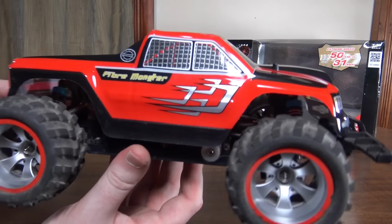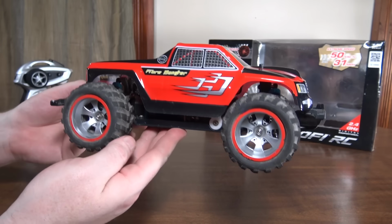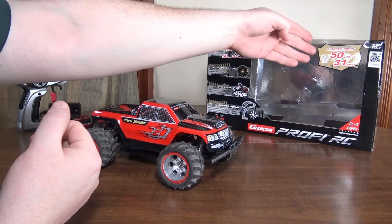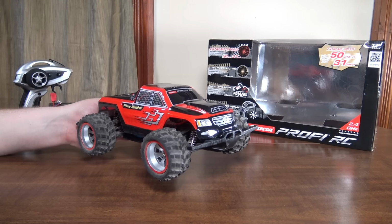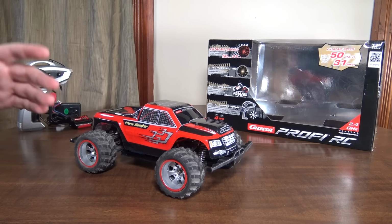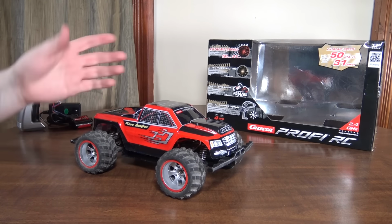This is a 1/18th scale four-wheel drive monster truck. This is not waterproof, but it is very fast, as it says here, 31 miles an hour or 50 kilometers per hour, and that does seem about accurate. In my notes, I had that it was about 30 miles an hour, though I don't have actual speed measuring tools, but just based on my experience with other models, I think that does seem accurate. It is quite fast and fun.